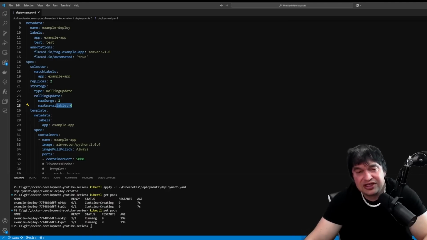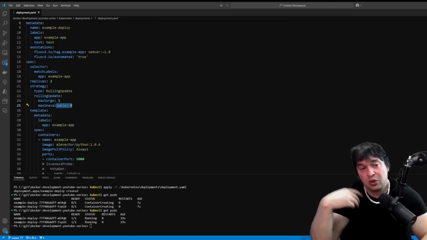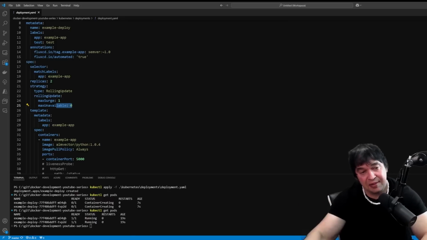This is also important for services where you have maybe some high traffic load. Let's say you have high traffic load and you always want 10 pods available. You don't want the deployments to reduce it to 9 ever. You may want it to always create new ones and maintain that number of 10.